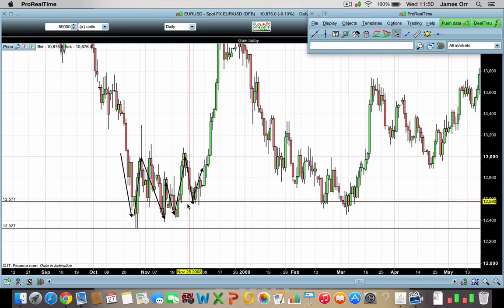And now what happens is the market shoots up, and as it comes back down, all of the professional traders are now watching this zone as a potential area to get in the market. Also, people who missed this move are going to be watching the market because they want to get in and make some money. And the market drops down here, and the amateurs think this is now into a downtrend.